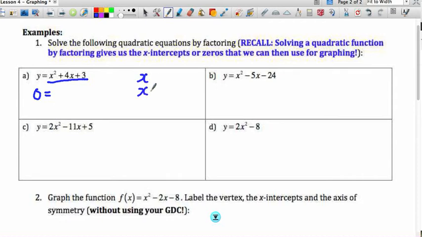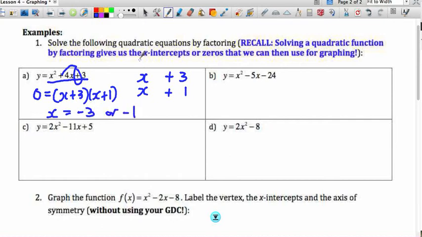Factors of x squared are x and x. Factors of 3 are 3 and 1. Signs are the same; they are both positive. In this case, we can go straight to our solution: x plus 3 multiplied by x plus 1. X squared plus 1x plus 3x gives us our plus 4x plus 3, and that would give us equation solutions of minus 3 or minus 1.